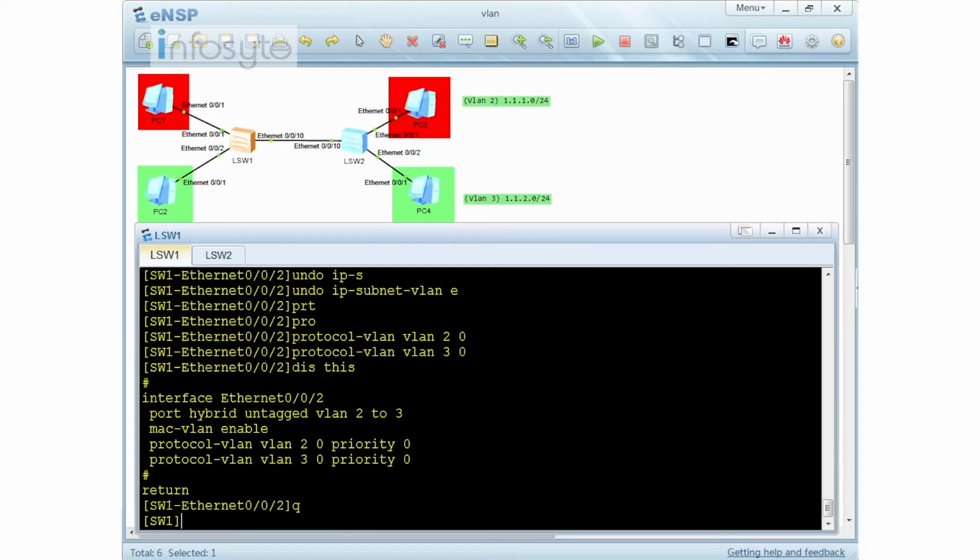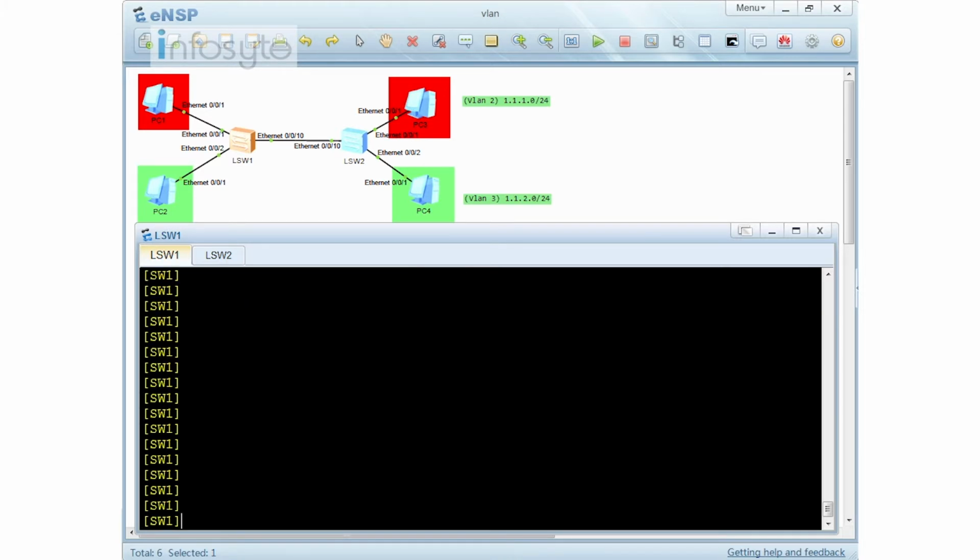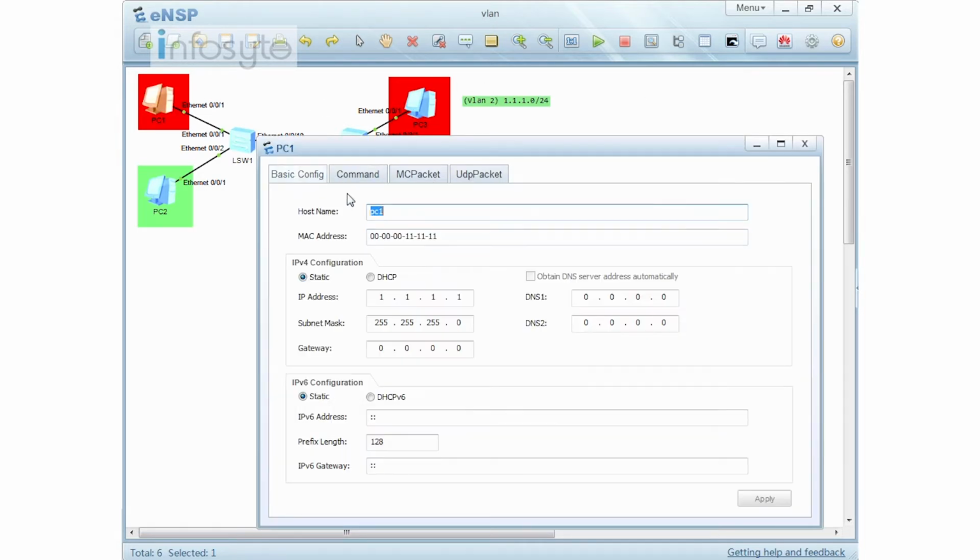Right, so next we are going to configure so that PC1 and PC2 will have the IPv6. Okay, so I'm going to go back here. I'm going to remove the IP address on IPv4, and I'm going to configure the IPv6 on 2010::1/64.